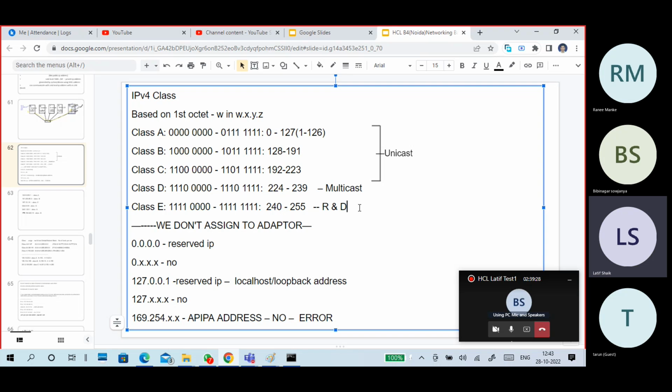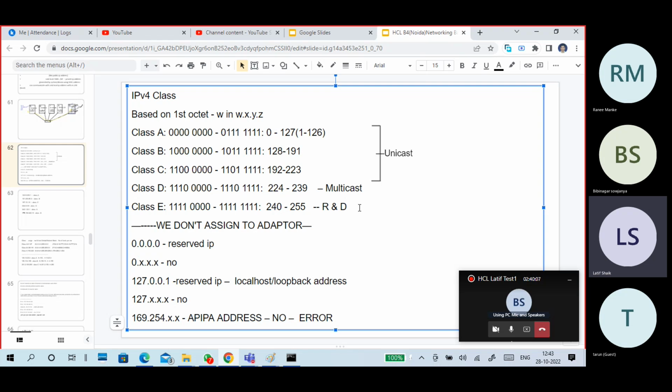And of course, multicast IP address ranges are also used by some protocols when they communicate in the multicast way only. And we are all using unicast IP addresses. Using means, guys, we can assign an IP address from the unicast IP addresses. But out of that, the 0 series and 127, we cannot use because they are reserved IP addresses. So we can use 1 to 126, 128 to 191, 192 to 223.